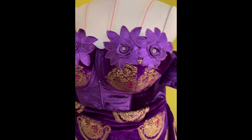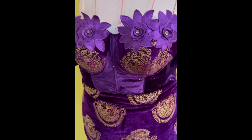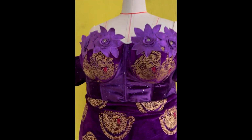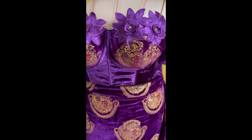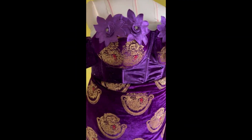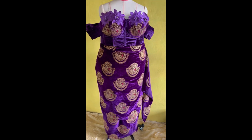Today we'll be learning something different. We'll be learning how to make big bust corsets. As a matter of fact, we'll be learning how to make a corset for bust 48, and this method can be applied from 44 to 52. But today we are making it for size 48.